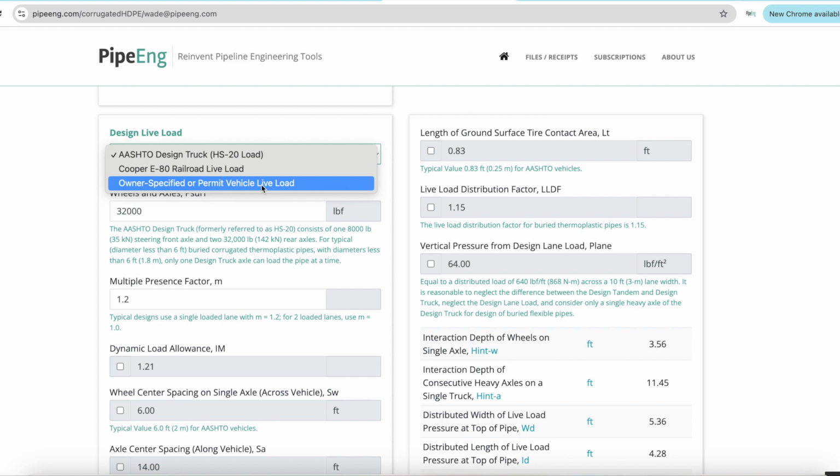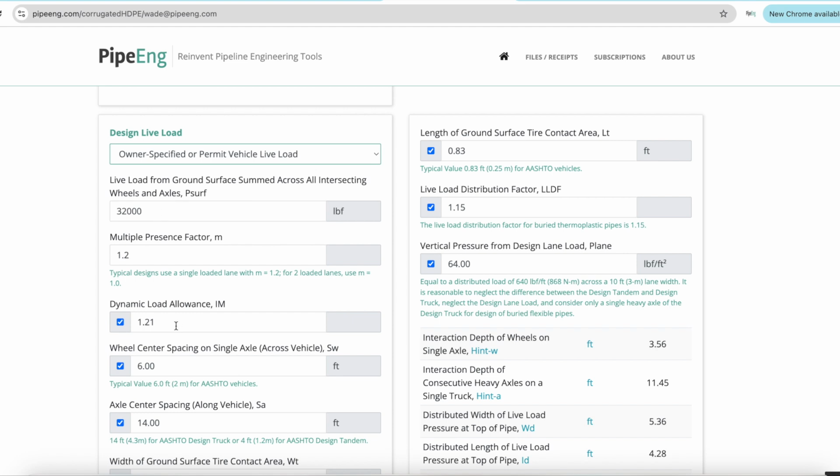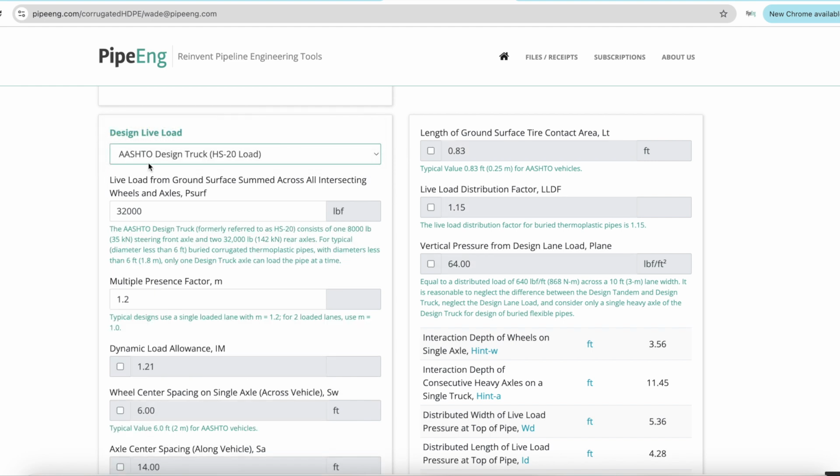Or if it is even over the HS20 load, which is kind of rare, but if you have really large equipment, you could select owner specify. You can manually put all these parameters in, but I would say 90% chance you probably go with the design truck load, typical design truck load for HS20.